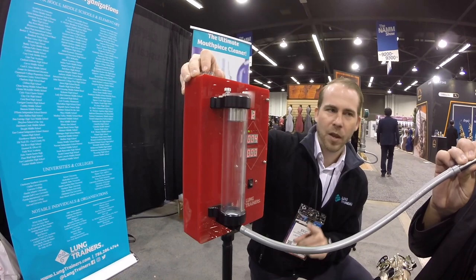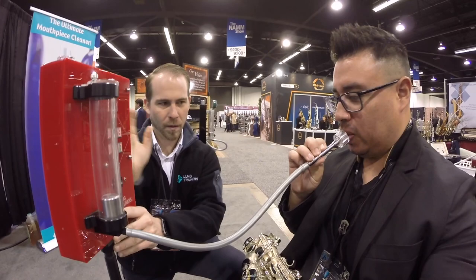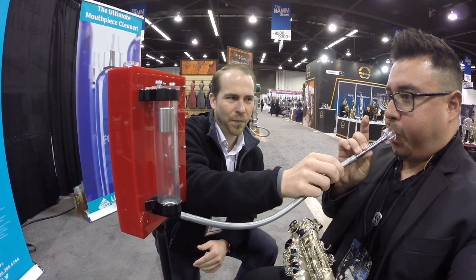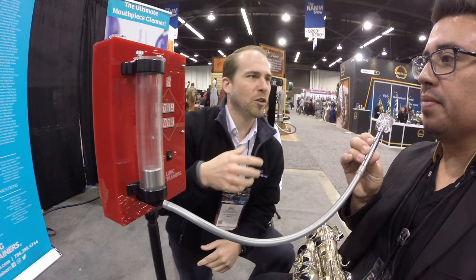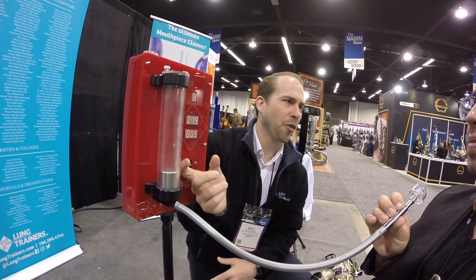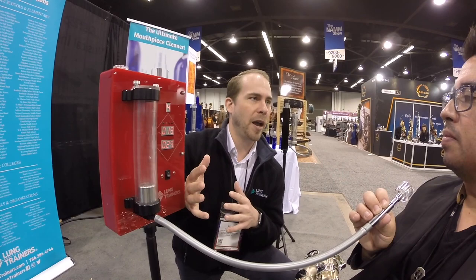All the way up — there you go, keep the weight up, now lift a finger. That's two — lift one, two, and three. These lights here are showing PSI pressure. To lift one weight you need to illuminate the green light, which is half the PSI. If you're illuminating the yellow, that's one full PSI; red would be one and a half. They come with three inserts so you can work with one, two, and three.